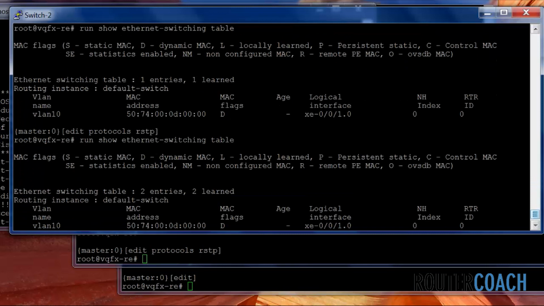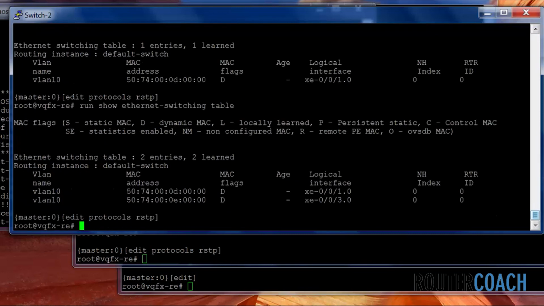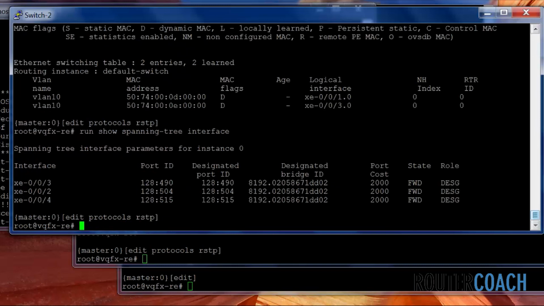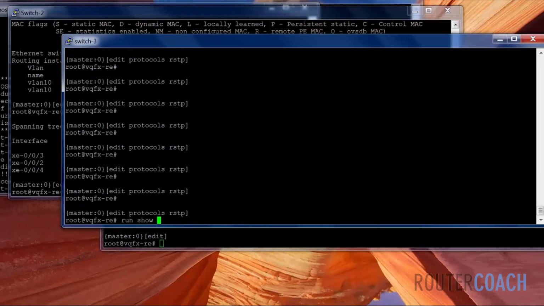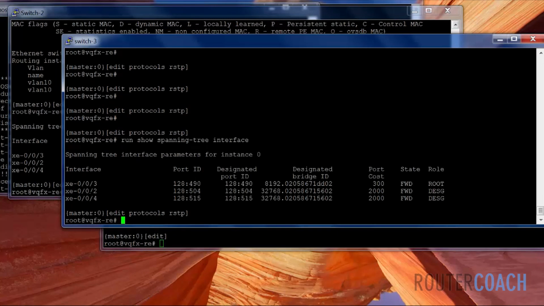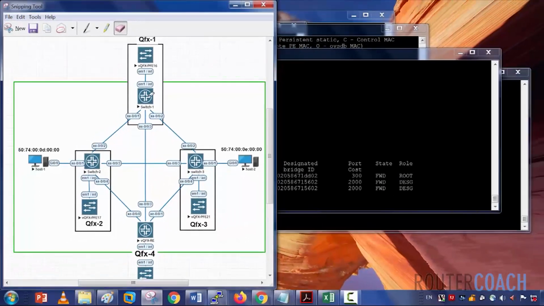When I changed the cost on switch 3, it stopped advertising it via XE002, which went up and down, and started advertising it through XE003, because there are no blocking ports between switch 2 and switch 3.